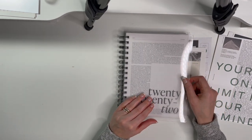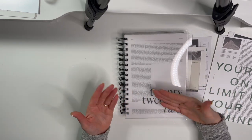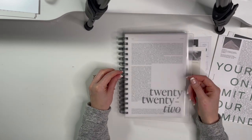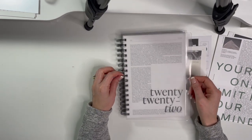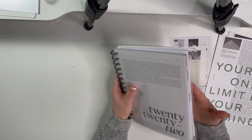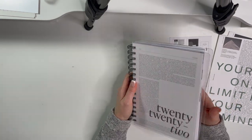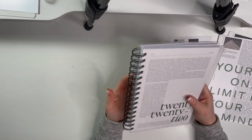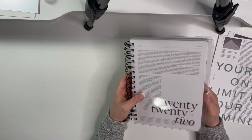One thing I don't like though is, even though the Cloth and Paper subscription box is less expensive than other brands, I feel it's a waste to give us a planner in our box when we already have a planner, right? Like, I don't know. There are people out there that wait for this every year and this is their planner for the year, but not me.